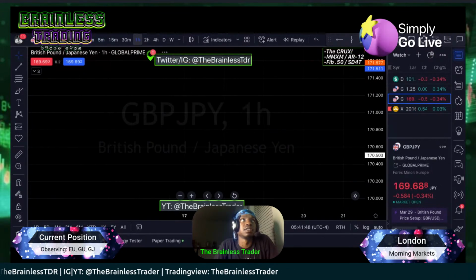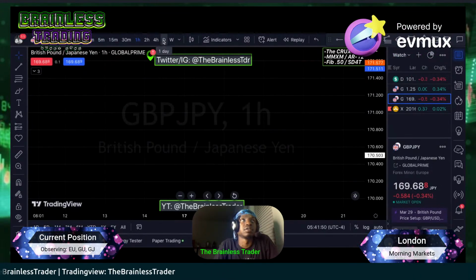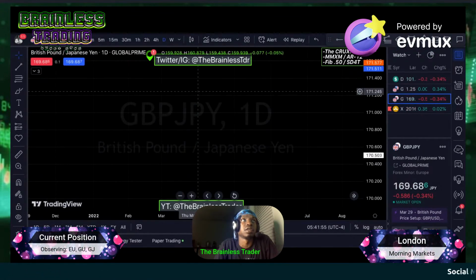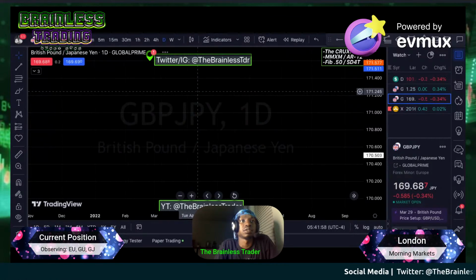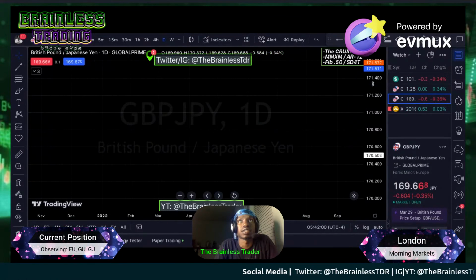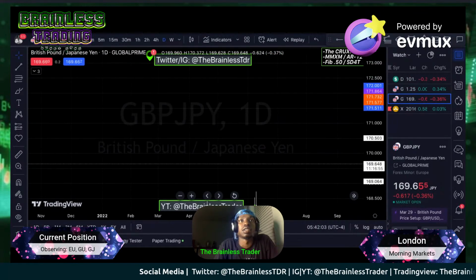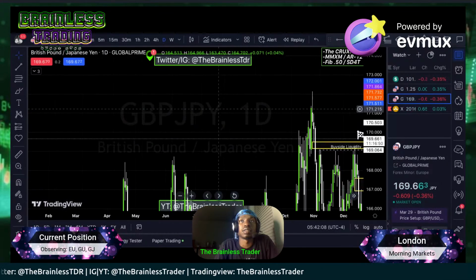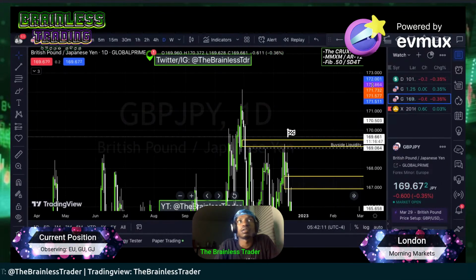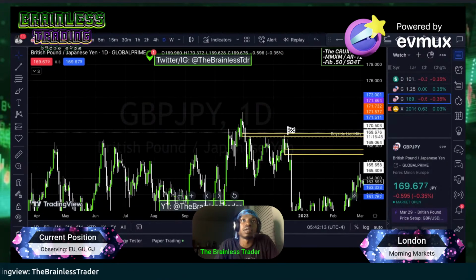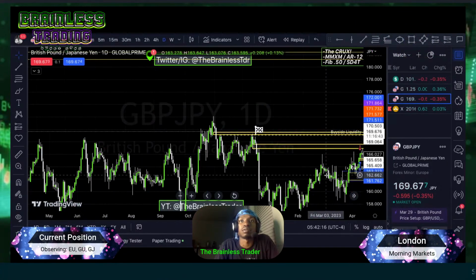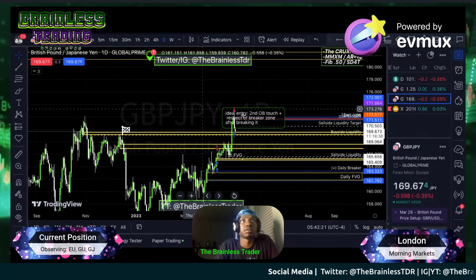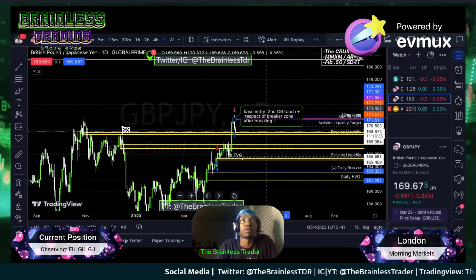We look at the hourly. If we just go, let's go to the daily. We can understand that with GBP JPY, obviously we made strong moves to the upside recently. Right here. And so if I move this out of the way, let me go into the lower time frames.